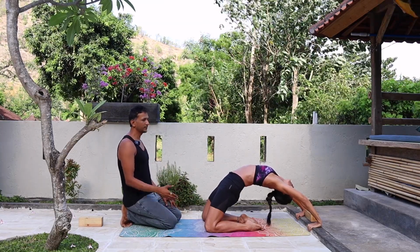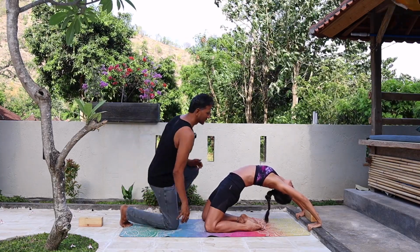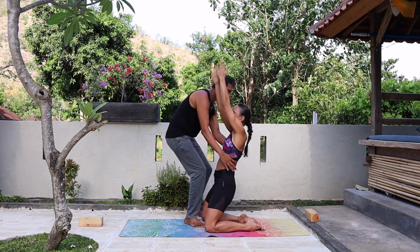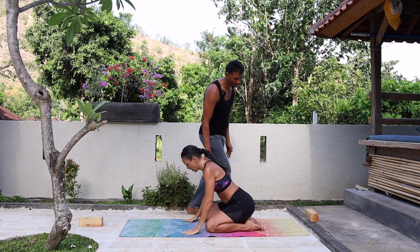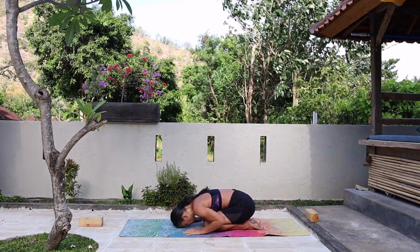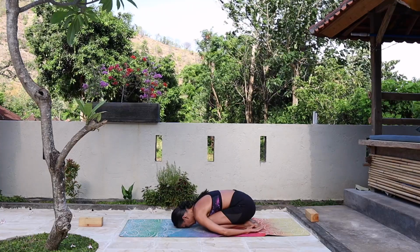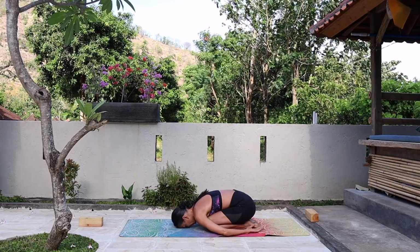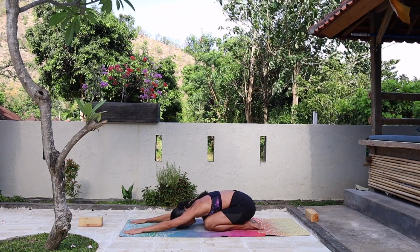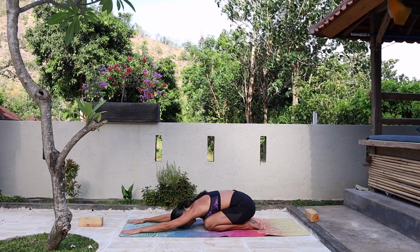Stay here for 1. If you're not able to do this, do the camel pose again. 2. 3. 4. And relax. Child's pose. Slow down your breathing. Slow inhalation and slow exhalation. Inhale slowly and exhale slowly.